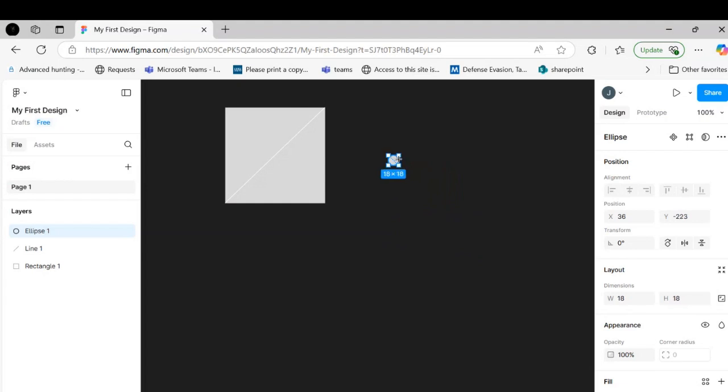So if I do smaller, I still get a perfect one. Let's do 115 by 115. So you see that now it's not a perfect square. Why? Because it has changed 115 to 96. Why? Because I moved my finger on shift before I moved my hand on the cursor. So if I don't want it, I can undo it with Control Z to go back. I'll pick my tool again. My hand is on shift. I click and drag. And I move my hand on the mouse first before my shift key.